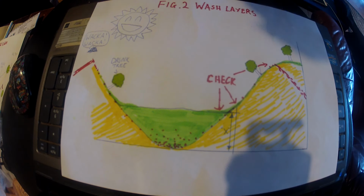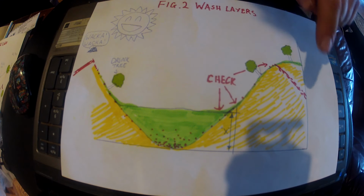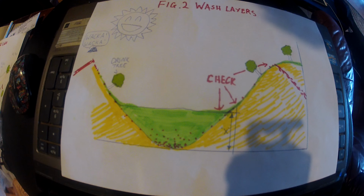You could find a trace of gold with the SDC, start finding those little bits, and then you can get out the GPZ 7000 or the Equinox, or whatever other, you know, 5000, 7000, Garretts or whatever you want to use, to try and get those deeper nuggets. So then you can find a patch, is what you call it.